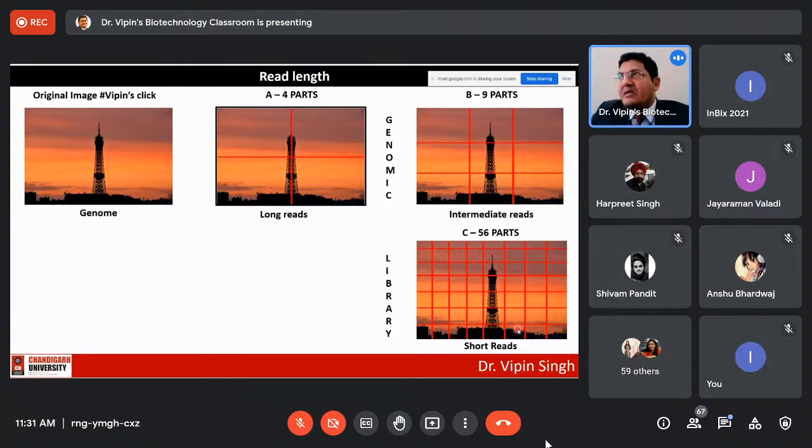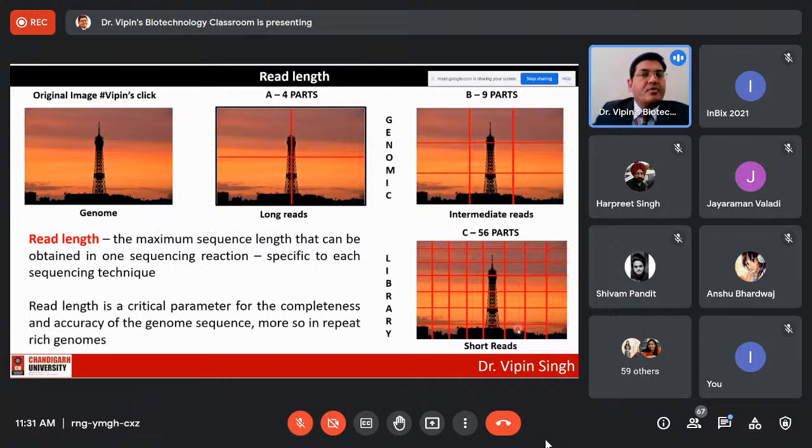Currently, when you talk of sequencers, there are two categories: long read sequencers and short read sequencers. Each one has its own advantages and disadvantages, and we'll come to it as we talk about it. The exercise that we do will be based on nanopore sequencing data, which is long read sequencing. So here is the important part: read length is extremely critical to assembly of the genome, whether you're doing a reference assembly or a de novo assembly. So what is a reference assembly?